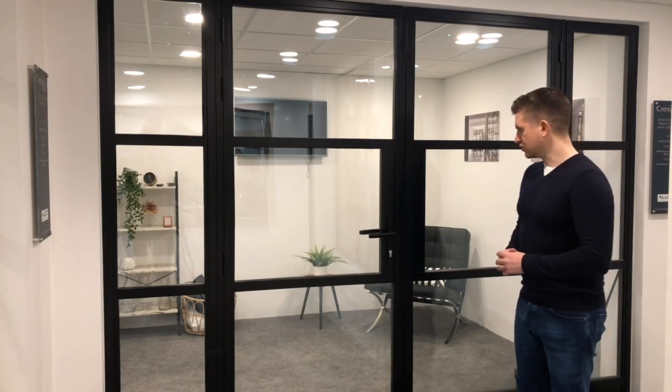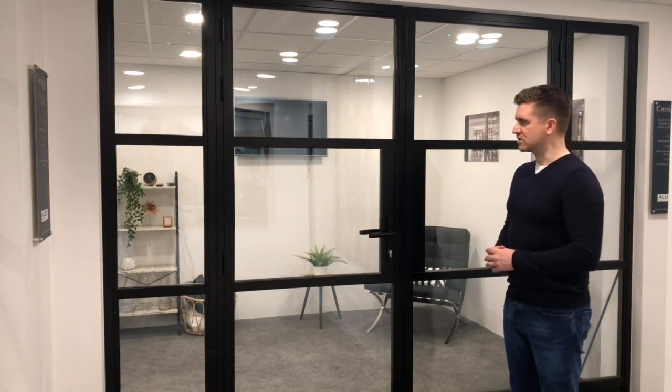Many of you will be looking at both internal and external glazing. Obviously the great thing with this product is it can achieve both for your house. So whether you're looking at a nice slim look French door combination on the outside or possibly some internal doors, this product range can tackle both. So I'll talk through some of the main features first.